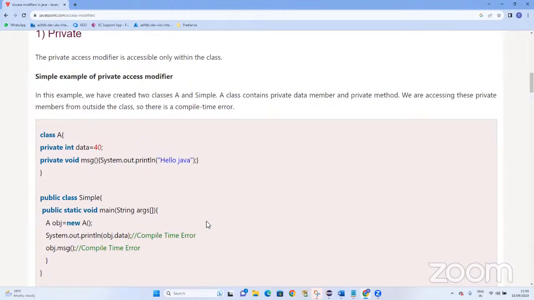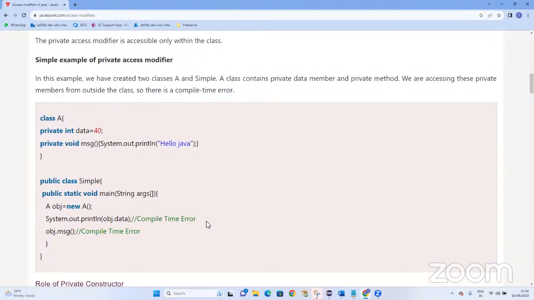Now by using that object reference, I'm calling the variable. Actually, we can call the methods and variables by using the object reference of the class. So after creating the object reference here, I'm trying to access the variable and the method, but it is giving me a compile time error.